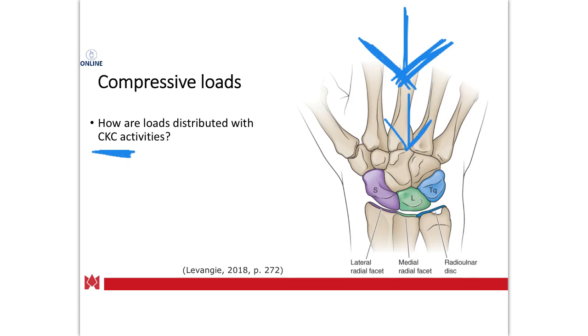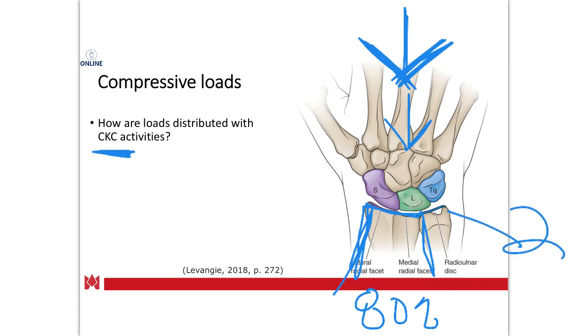And so basically we have this ratio where the majority of the weight, and it's kind of representative of what the bones are looking like, you have about 80% of the weight and the force going through the radius right there, and then you have the remaining 20% going through the TFCC and into the ulna, although some of that weight may be distributed slightly to the side of the radius there as well.